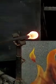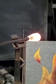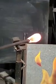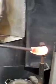And you'll see the glass is molten, meaning it is a liquid. So 2,000 degrees of heat will make glass into a liquid. And if you stop, it'll start to drip. And we're going to come over here, and what we're going to do is put our layer of color on first.